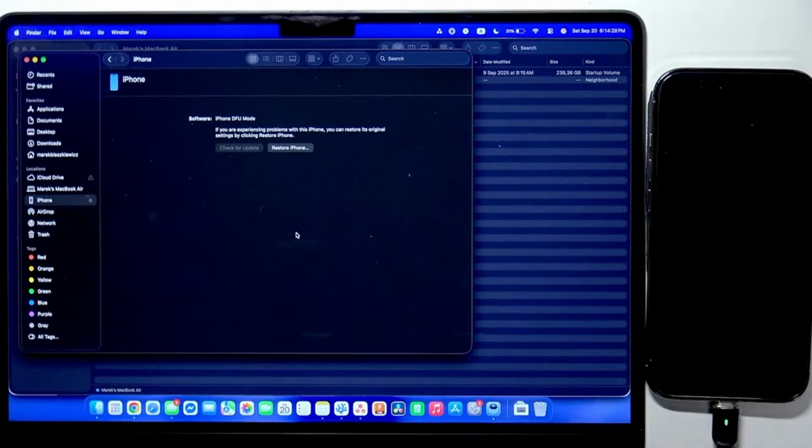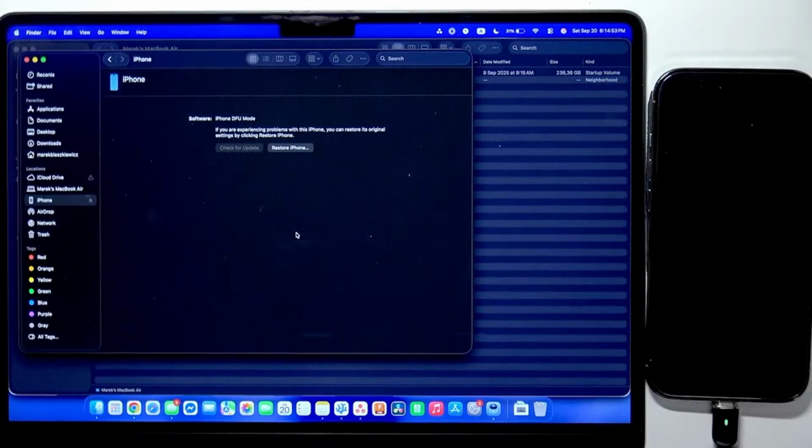So actually I didn't fail that first time. To know if you failed and to enter the DFU mode, you'll see if Apple logo shows up. If Apple logo shows up on the phone, it means you failed and you need to try again. And if the screen is black, then it's most likely in the DFU mode.